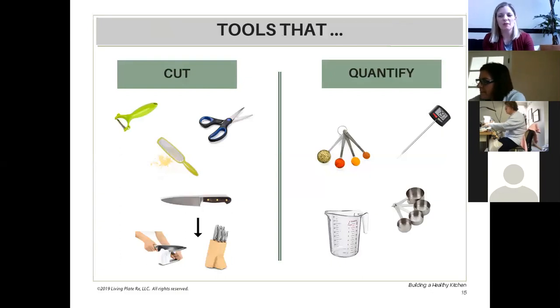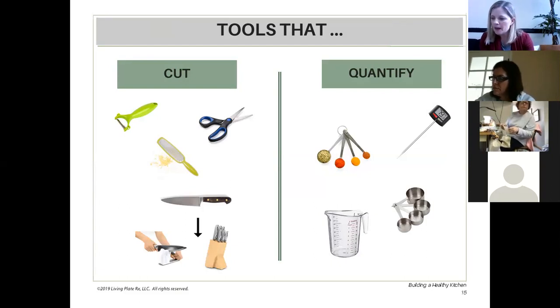So we're going to talk a little bit about tools. I just want to go over some little tips and tricks here. Knives are really important. You really only need 2 kinds of knives though. You need a chef's knife, which is the longer knife in the middle. It's the most important knife you can have in your kitchen and it's fabulous. That's what you want to be using when you're chopping. And then your paring knife is like the miniature chef's knife. The blade is usually 2 to 4 inches long, and that's more for things like peeling onions, coring tomatoes, trimming vegetables, but also something you can use frequently.